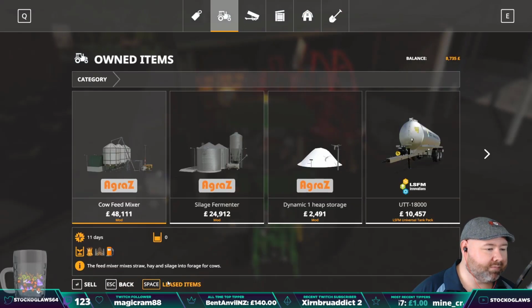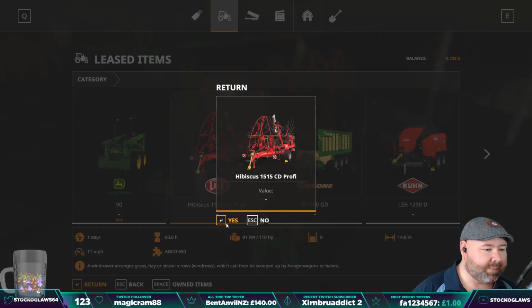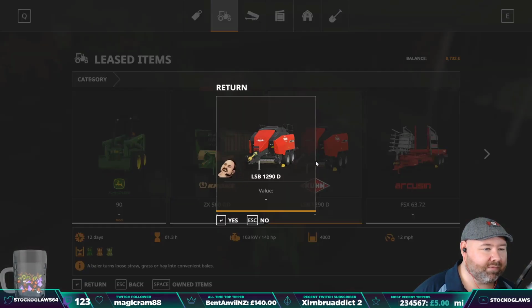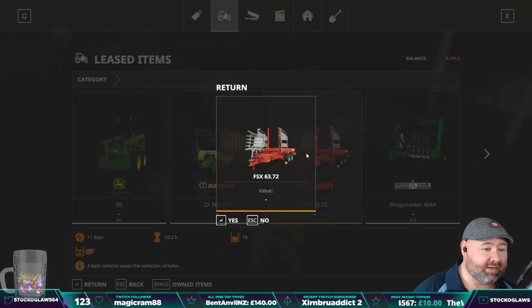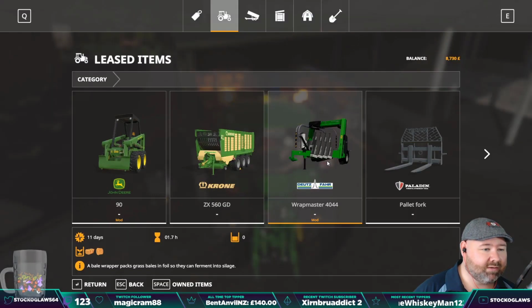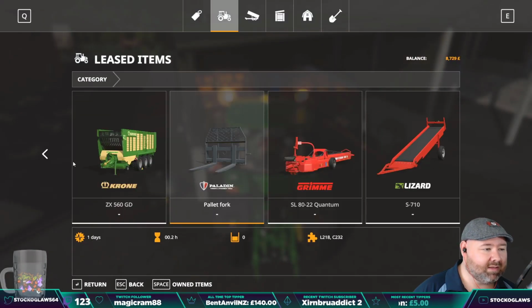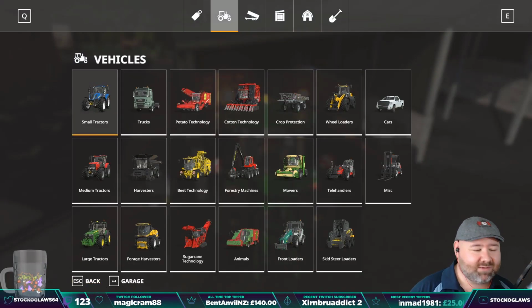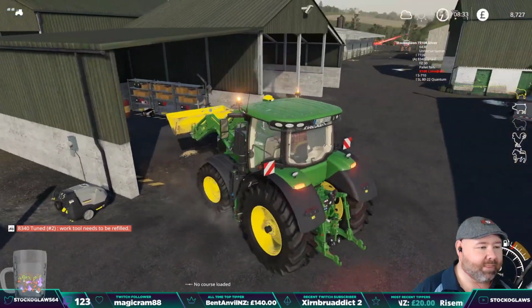Garage, leased items. Okay, this thing here. Let's return that. What else have we got on lease? We don't need this, do we? The baler. Yeah, we return the baler. We don't need this thing here, so we can return this. We don't need the wrapper, we can return that. That's it. I think we're using everything else. I wish I'd done that before we slept, because we would have saved ourselves a good bit of money. But, yeah.